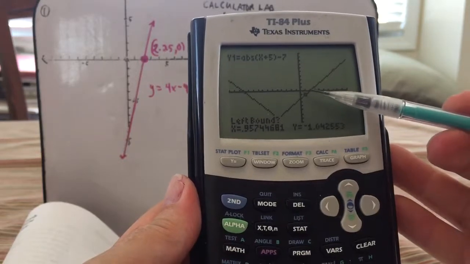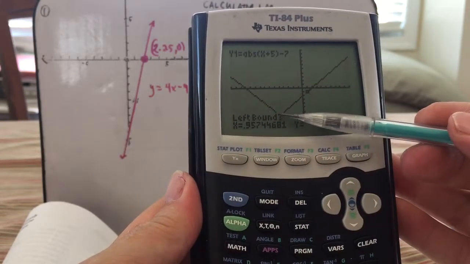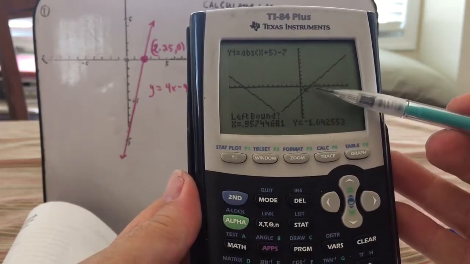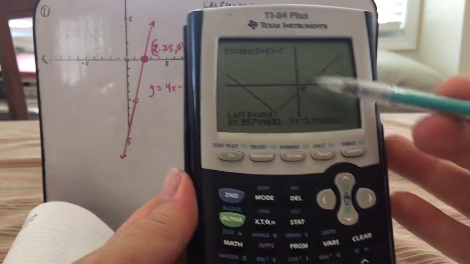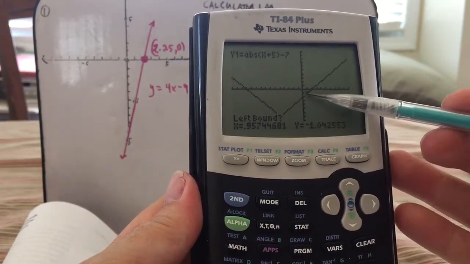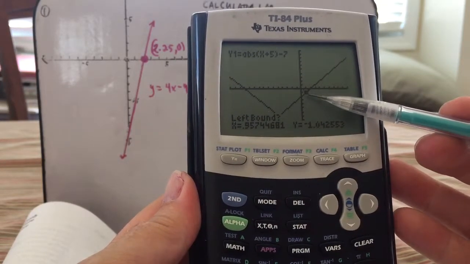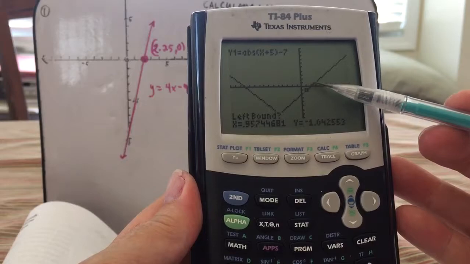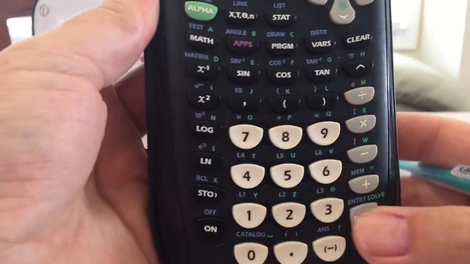Now, remember it's now looking for a left bound. Okay, it's asking me, tell me where is the left boundary of the 0 you want me to find. I'm on this function and here's where your cursor is now, and what is the left boundary? This would be a good spot to stop. I just stopped here and you can see my flashing cursor. It's because this is the point I want to find and I'm to the left of it. So I'm going to enter that.